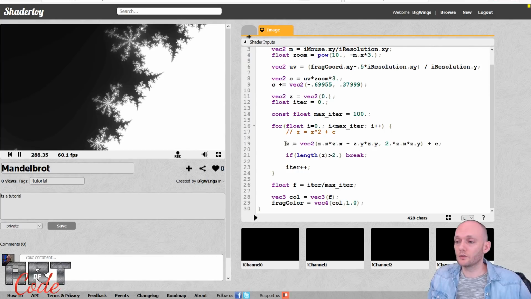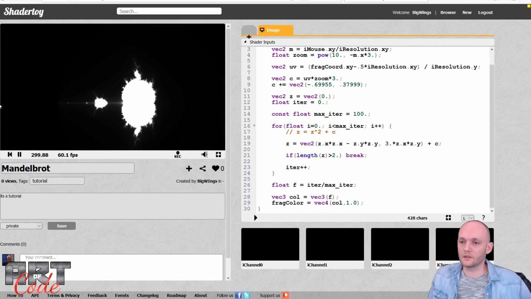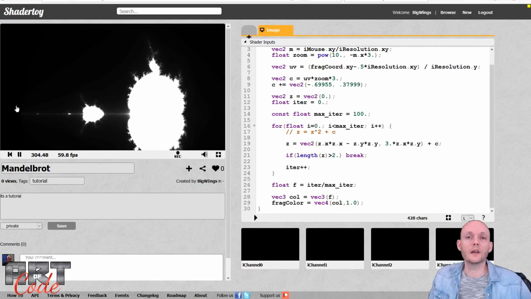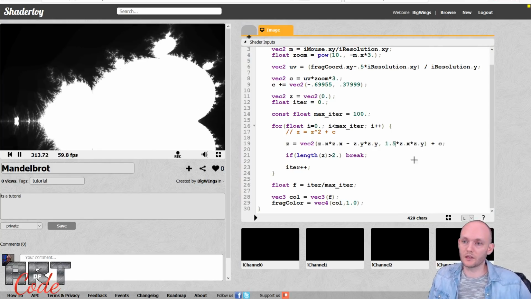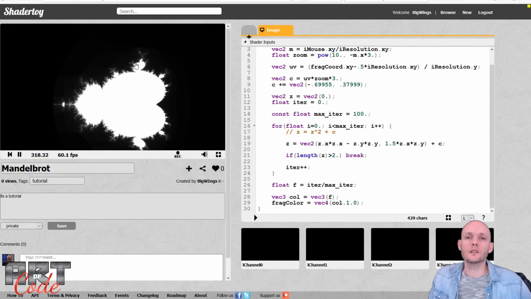You could screw around with the dance step over here. I could say, I don't know, let's just see what happens if instead of 2 times, I do 3 times. Okay, you see that makes a different Mandelbrot set, for which I can't zoom in to a nice spot right now. But you can play around with that. Okay, so 1.5 maybe. What does that give me? Okay, that gives me a different shape again. And in the case of shaders, because it can do everything in real time, you could even play around with this.